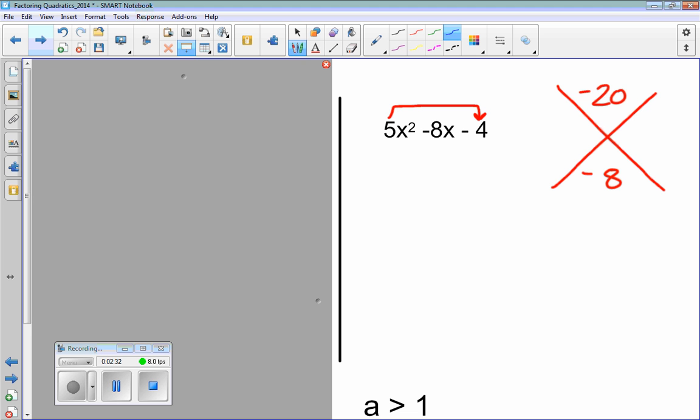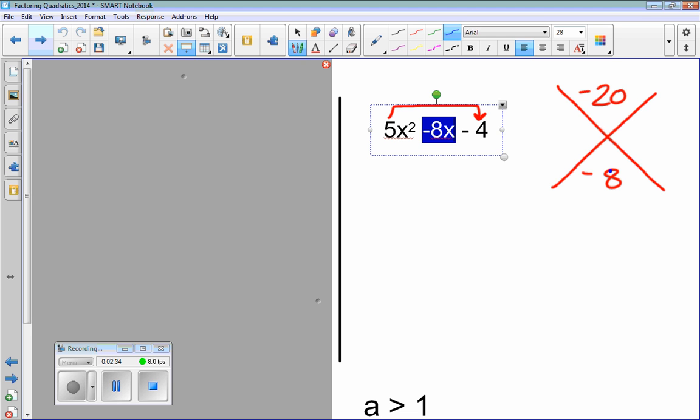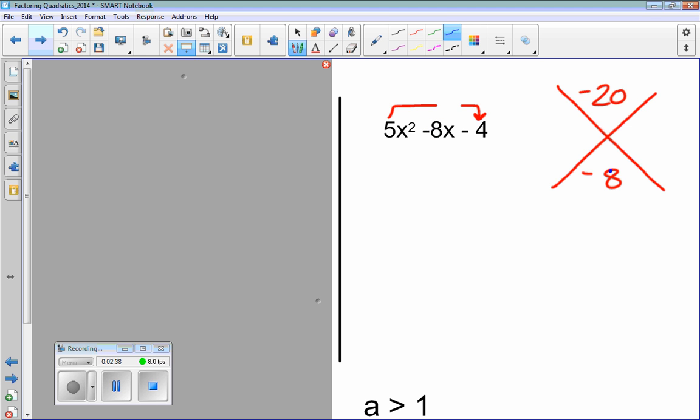No, add to be the middle number. The middle number, right here. All right, so let's think about the factors. Let's write some factors of -20. We have -20 and +1. We have 20 and -1. None of those work. But then, Shamar, what did you say it was? 2 and -10. They multiply to be -20, and they do add to be -8. So he's right. 2 and -10.